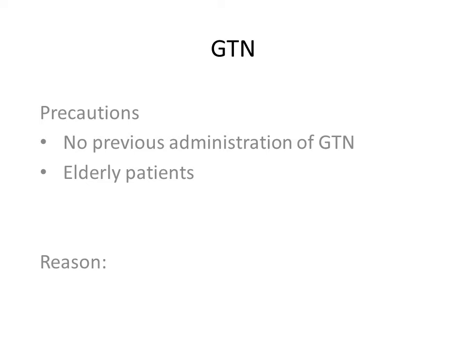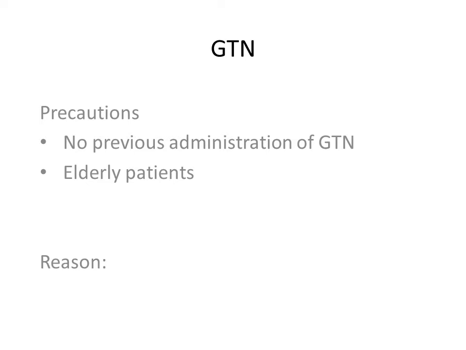Second one being elderly patients. The elderly in general are considered as patients over 60. And the reason they are in here is because they are just more sensitive. Everything is more sensitive. So as they get older, the systems become less effective. So if you go and muck around with their body systems, so you go change their blood pressure, so you're mucking around the cardiovascular system, any rapid changes they might not be able to compensate for.